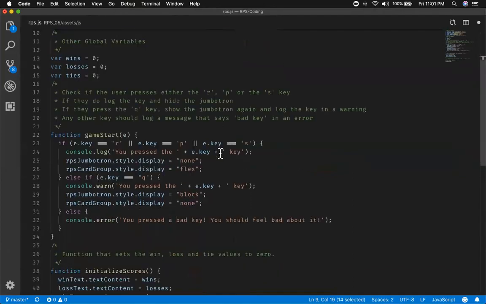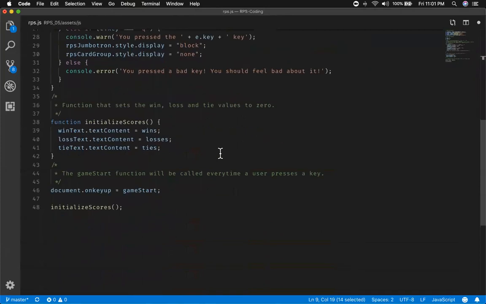And then all we want to do now is a new event listener. So we're going to add another comment block here. And what we want to do is add an event listener to our reset button when the user clicks it.